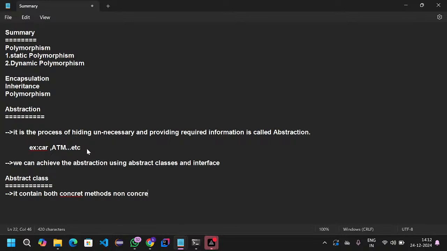Again, what does it mean, concrete and non-concrete methods? In Java, the methods are divided into two types.